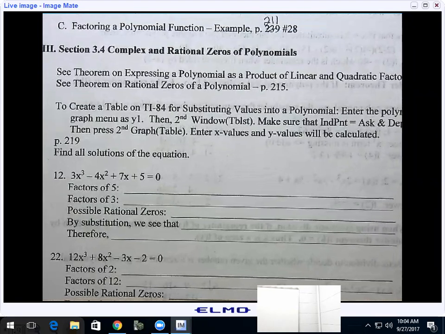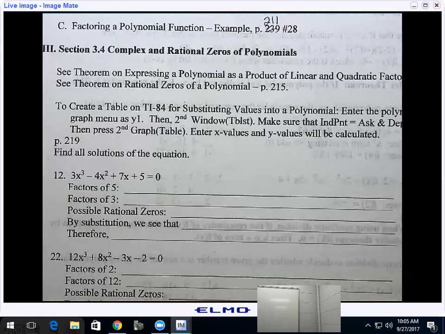In section 3.2, we were pretty much just reviewing synthetic division, and we said if you do synthetic division of some big polynomial by some x minus k, how do you know whether or not k is a zero of that big function? There were some questions that said, is k a zero of this function? We did synthetic division, and then if what? If the remainder was 0, then k is a zero of that function.